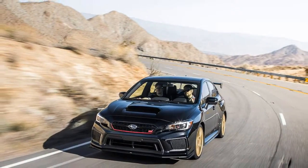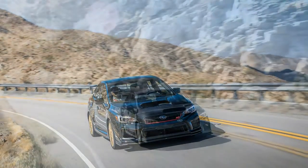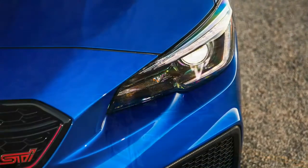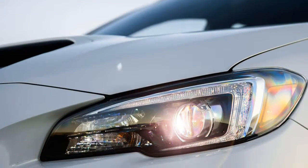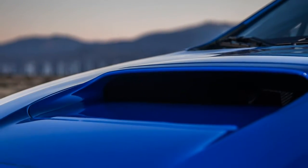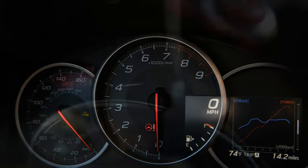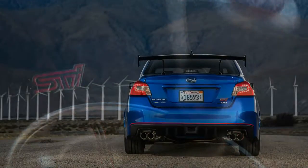No, not another special STI, the Honda Civic Type R, which I drove from the offices in El Segundo to the launch of the Type R in Palm Springs, effectively giving me the chance to road test them back-to-back. Though it's front-wheel drive to the STI's all-wheel drive, the Type R ticks more boxes and ticks them harder than the Type R can manage. How? Let's start with the weight.